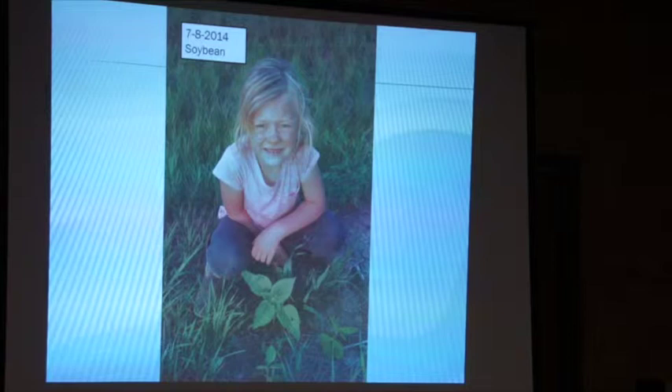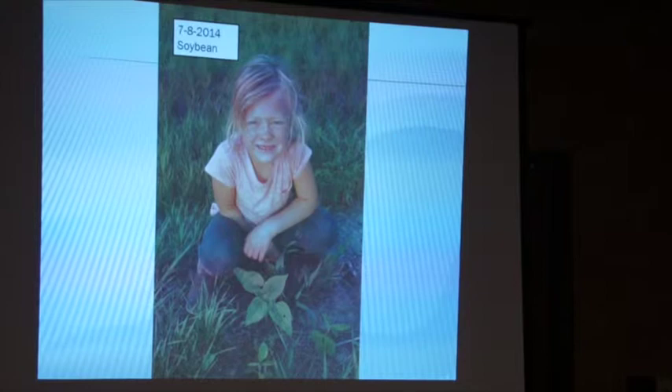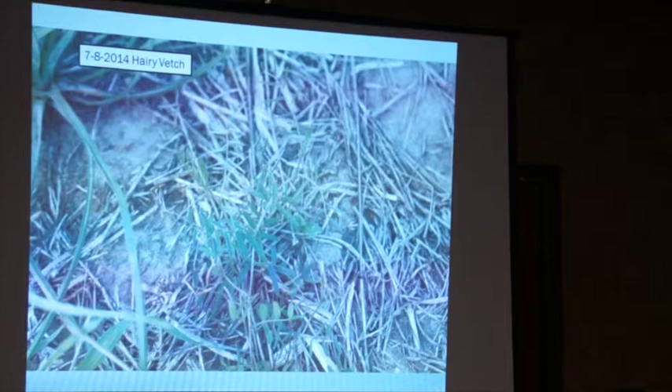This was taken a month later — we're checking out our cover crop and what's coming. She's pictured there by a soybean. I thought we were kind of crazy for putting soybeans in there — I didn't think they could grow that far west. But you get enough moisture and the right things growing, they'll still grow. They actually did quite well for what I thought — they didn't get really tall, maybe three or four inches, but we were excited. They're really good for the cattle and good for the land. That's a picture of the hairy vetch — the cattle just love hairy vetch and do very well off of it.